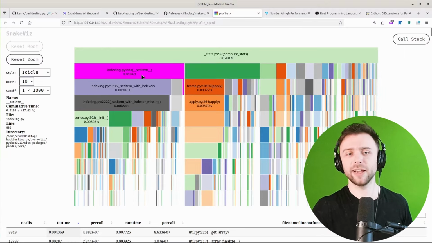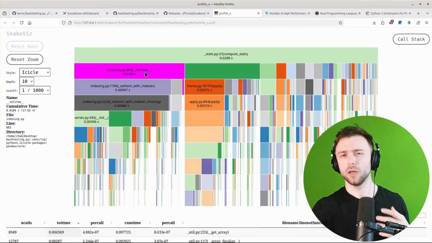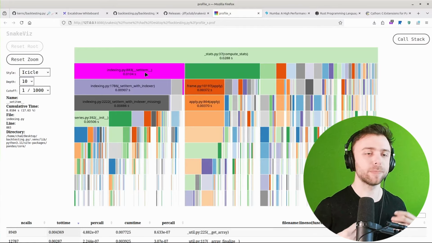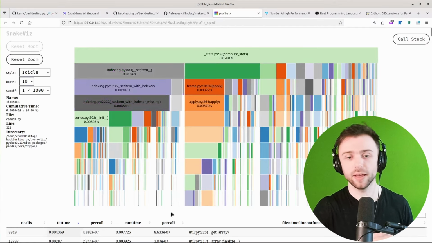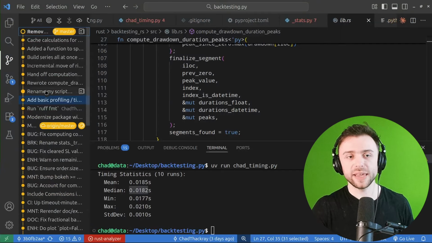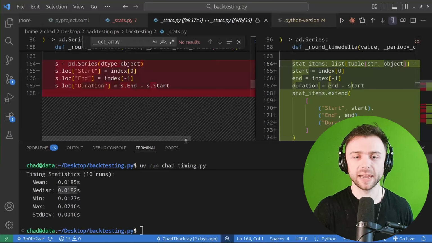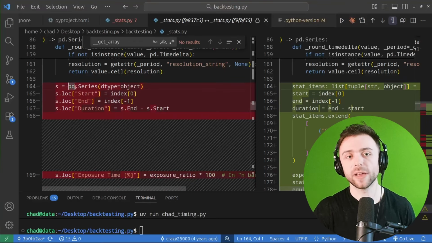I was a little bit scared of it initially because it has this dunder set item, and I was wondering what exactly that is. But after a bit of poking and prodding, I identified that it was within the compute stats function. We had this building of a pandas series.